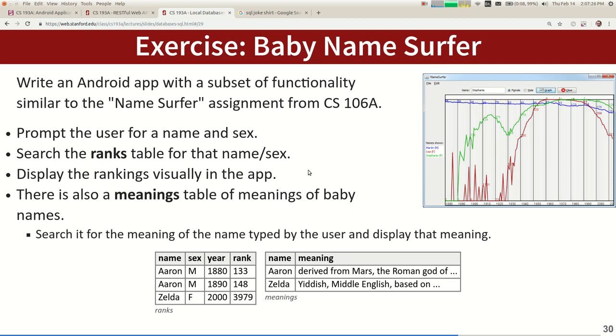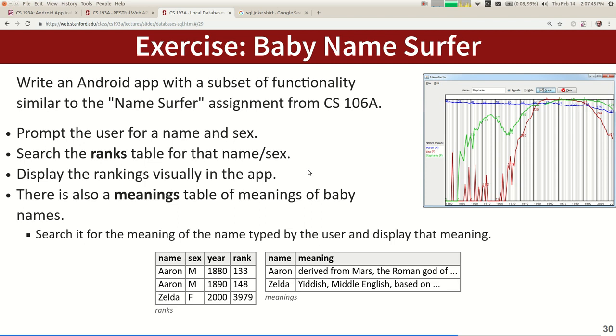And so you could store this data in a file. In fact, on that homework assignment, it is stored in a file. But I think if you extrapolated, like, what if there were lots more names and lots more years and the data became really big, the program might run really slowly. So hey, maybe that data should be in a database. And it turns out I have made a database for that data.